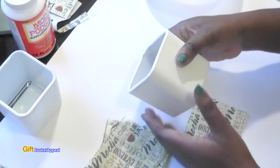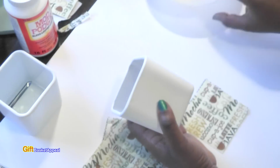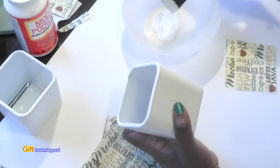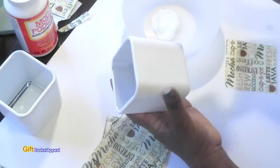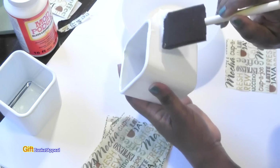Okay, so now we're ready to apply our Mod Podge, and I'm just using the Mod Podge with the gloss in it. Still haven't gotten around to getting that waterproof Mod Podge yet, but I want to get that so I can try some projects with that and do a little review, see how it works. Okay, so we're going to just put on our Mod Podge. I'm just going to put some along the edge there.